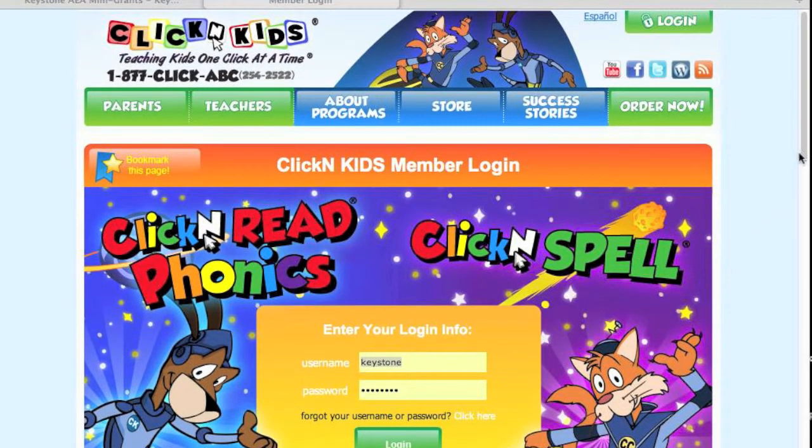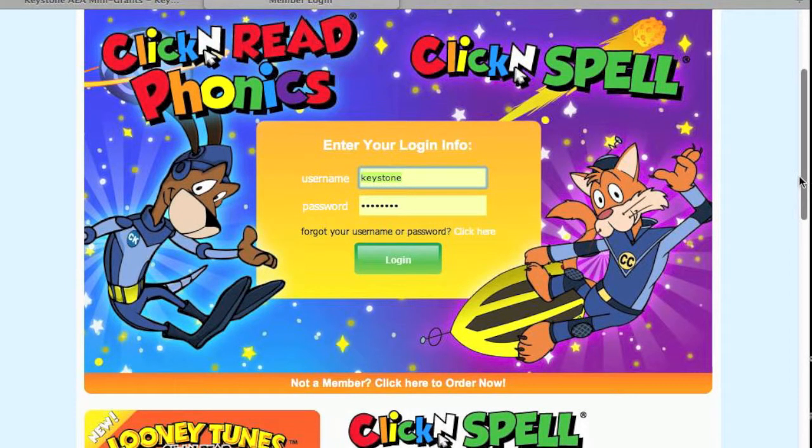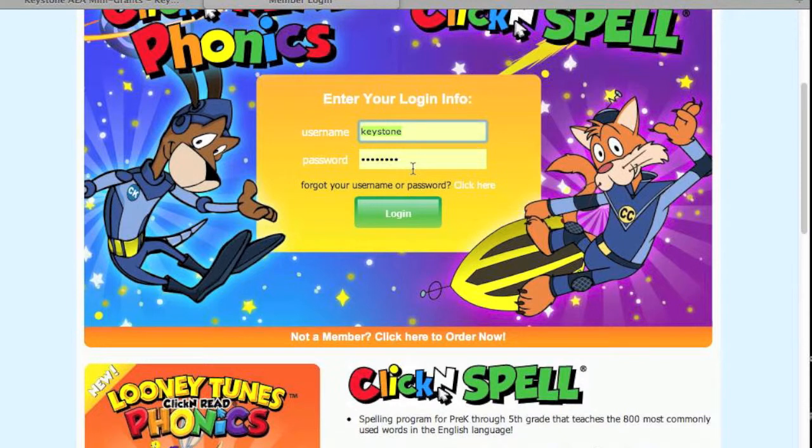Now, once you have that login bookmarked or made a favorite or have showed your students or know how your students are going to access that, you will need to know your login username and password. Usually at the beginning of August, what will happen is for every teacher who has sent in an application for this coming school year, you will get an email, probably from Marcy Bauer, with your username, password, and then the setup password information, as well as the number of licenses you requested for this coming school year.